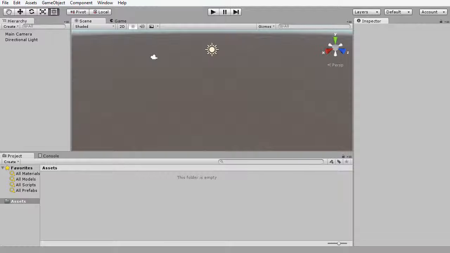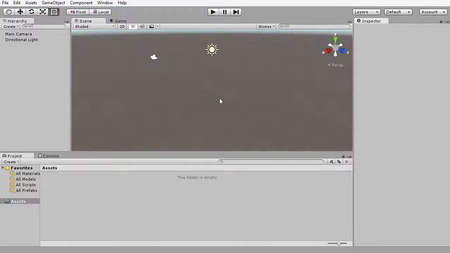In this movie, I'm going to be importing the assets for our project, the assets we're going to be using to build our game. Now, these assets consist of the native asset packages that come with Unity, as well as additional assets that have been designed specifically for this game. So to get started, the first set of assets I'm going to import are the native assets.